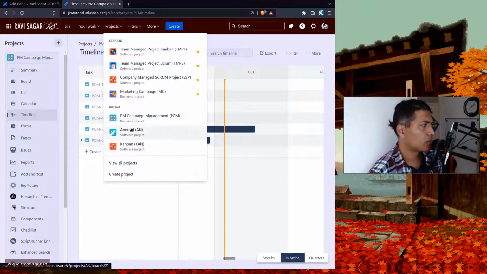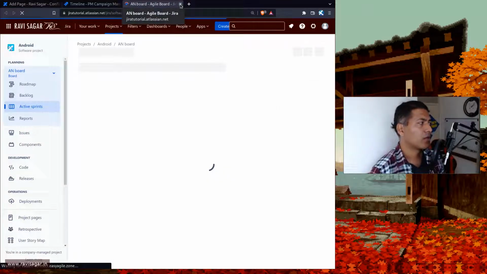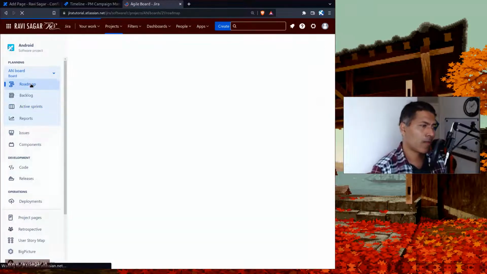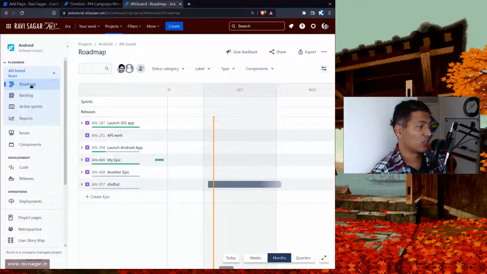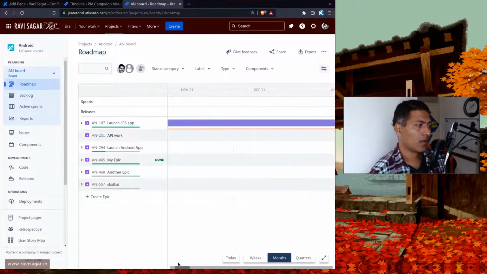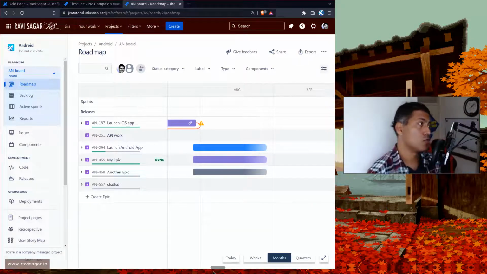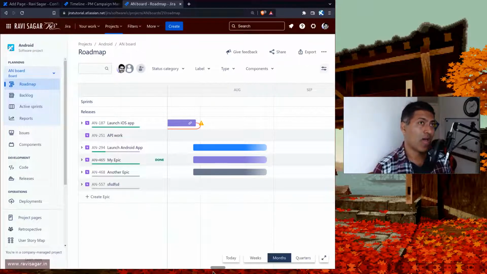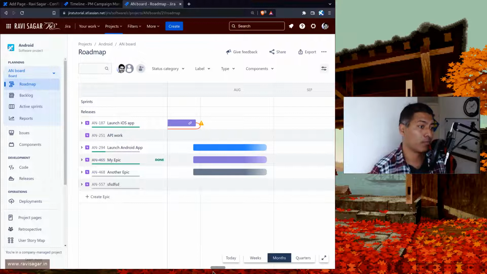So if I open, let us say, a software-based project, which is this one, Android, I will now show you the roadmap that we have within the project. So basically, it's a project-specific roadmap. It is not really advanced roadmap. So when you're using Jira standard or free version, you can create roadmaps, but those roadmaps are not really multi-project roadmaps. So it is, of course, not a problem for small teams, and maybe for managers who want to track their projects, but they don't really care about interdependencies, or maybe there is no planning required across multiple projects.